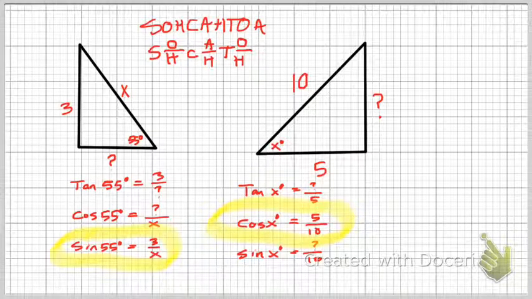Cosine of x has the x that I want, and it has numbers for the ratio, 5/10. These are ideal situations. This is how we use trig to solve things. So we set up the trig function that has one variable in it. You can write them all out if that helps you, but when you're done, you have to be able to solve for one variable, and out of all those, the two circled ones have an x, and that's what we're solving for. I'll show you on the next page how to go about solving it.